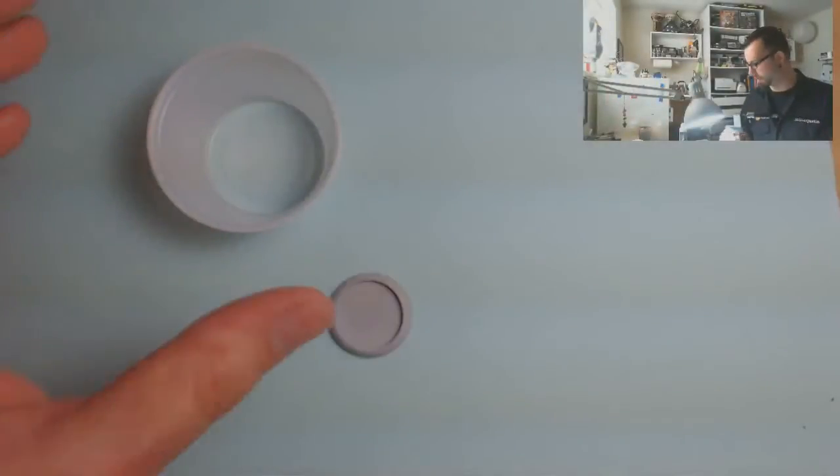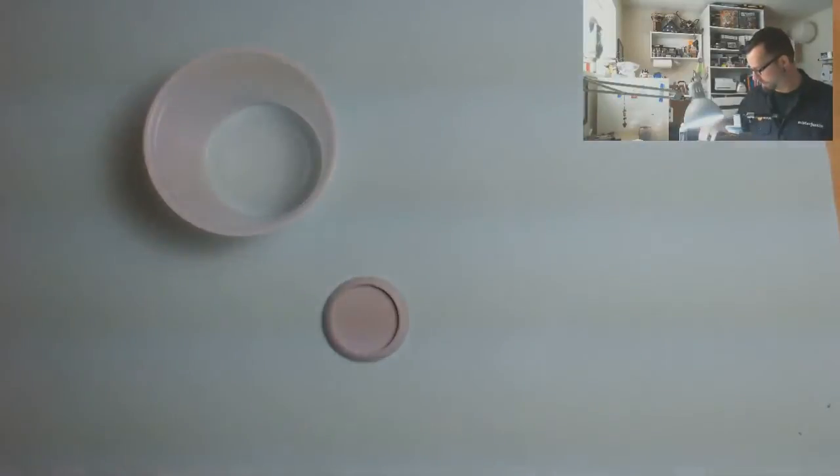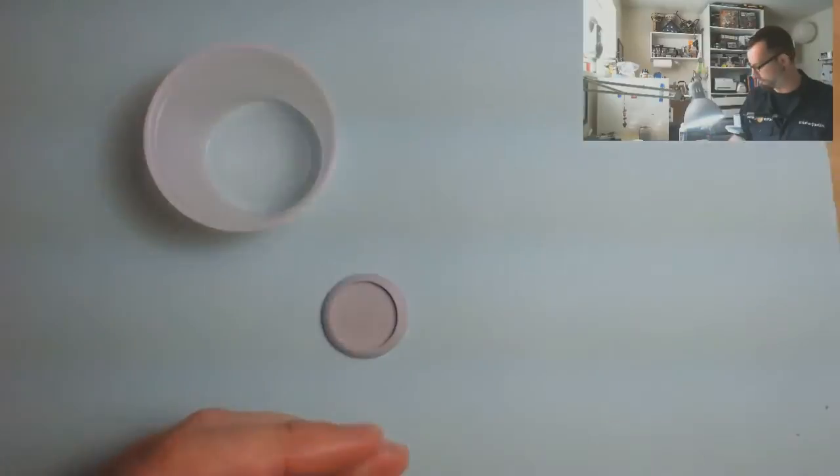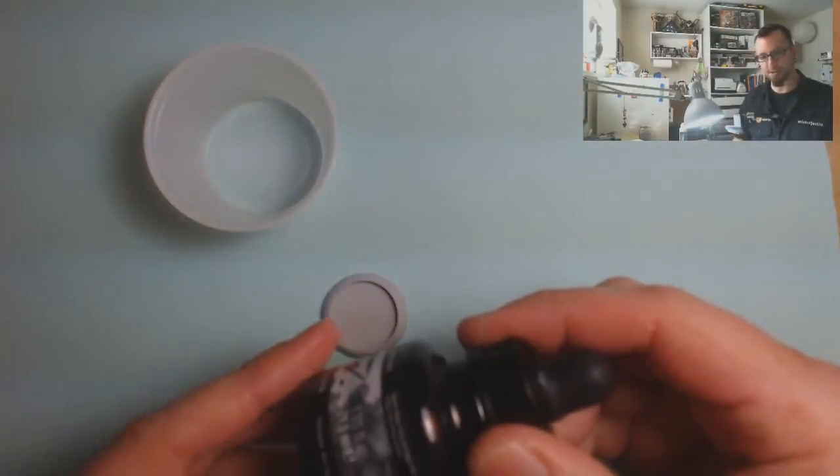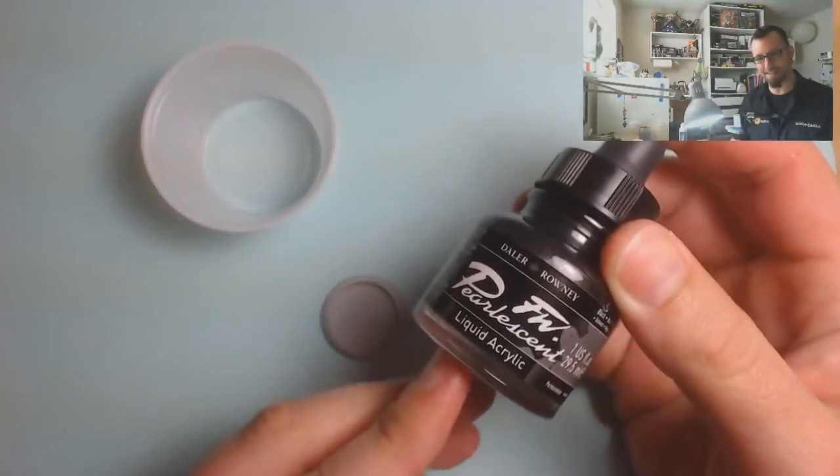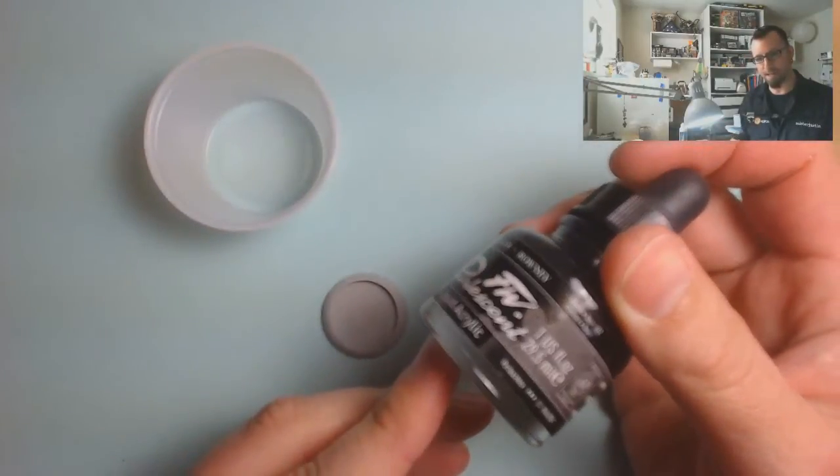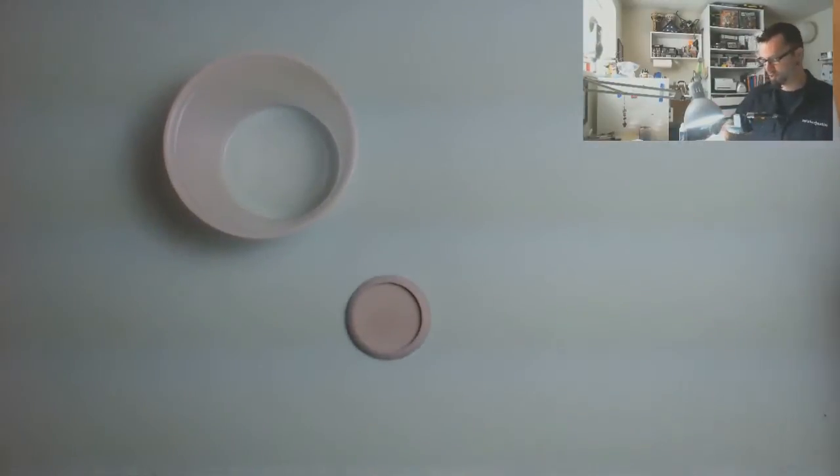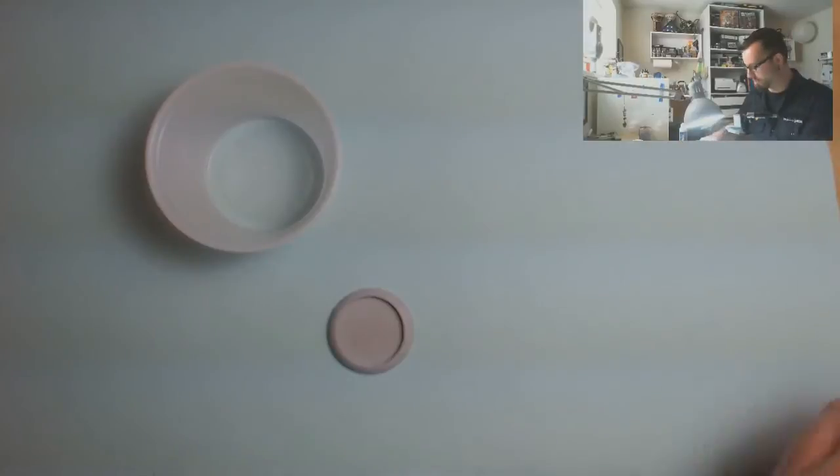So what we have here to begin with is a bottle of Realistic Water from Woodland Scenics and then I have a couple of inks. In this case I'm going to use some Burnt Umber for a brown, a little bit of Payne's Gray for a blue-black, and last but not least I actually have one of the Daler-Rowney Pearlescent inks. This is their Pearlescent Black so it's going to have some sparkles to it, which is good because you want to get kind of that metallic sheen to the oil.